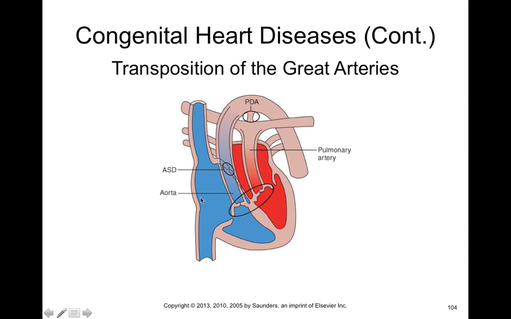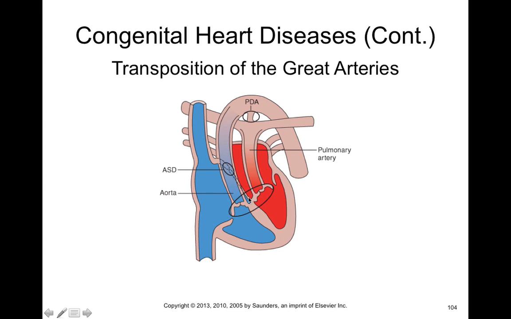Now, what this means for the right side of the heart, because the right ventricle connects to the aorta in this example, is that it's going to pump that deoxygenated blood out to the aorta and through the systemic circuit, whereby that blood is then returned through the venous system back to the right side of the heart. So again, with this particular circuit, it's just deoxygenated blood that never communicates with the lungs, so you get a discommunication of these two circuits.